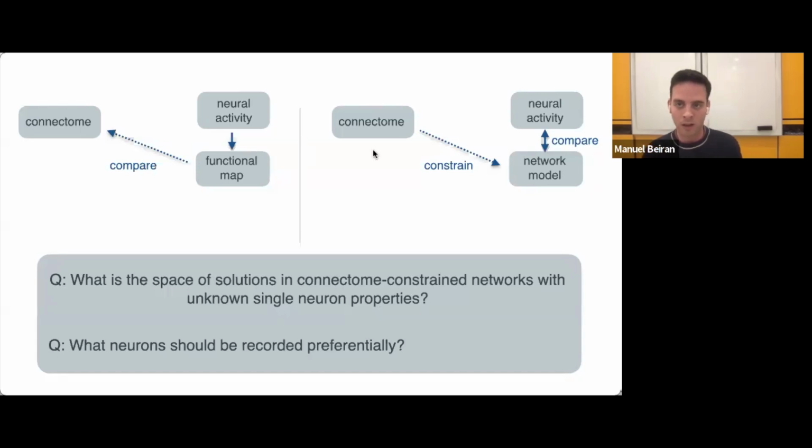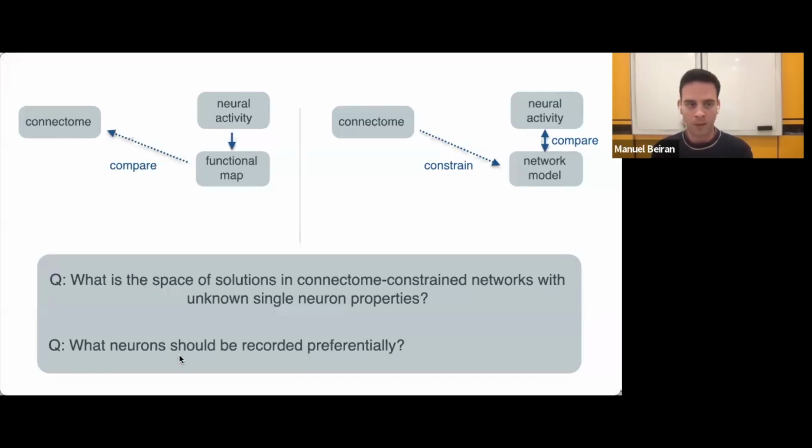So the main question we're asking in this work is, what is the space of solutions when you train or fit a neural network model with connectome constraints, given that we don't know the single neuron properties in the system? And there's the second question that will come up towards the end of the talk, which is, if we know the connectome and we're always recording some neural activity in the system, can we say which neuron should be recorded preferentially?